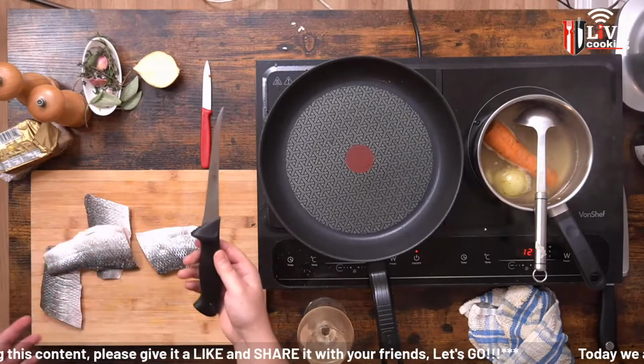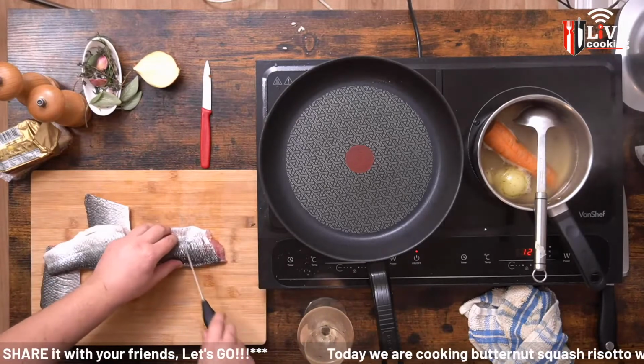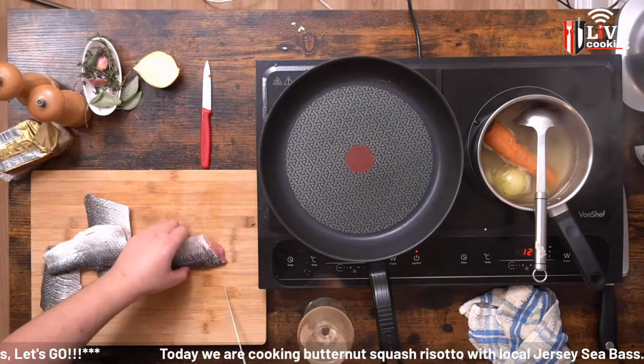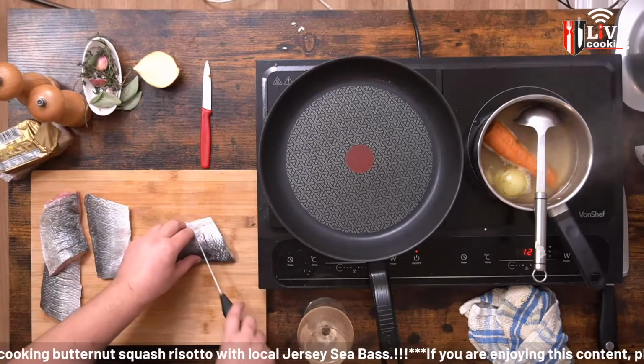And by the way, you don't necessarily need a filleting knife. That's the one I use to fillet the fish, and it's really sharp because I just sharpened it. But you can use a chef knife. A chef knife will probably do 80% of the jobs in the kitchen, so it's nothing to worry about.